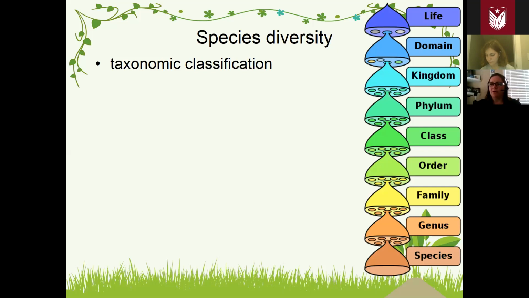You might recall this sort of classification system that we use to identify and distinguish species. Each of these components, many of these components make up a genus, many genera make up a family, many families make up an order, etc. And we give individual species different names, different classifications, depending on lots of different characteristics.